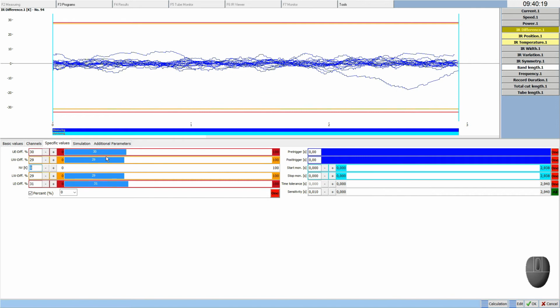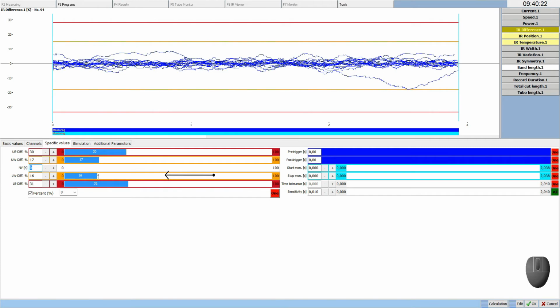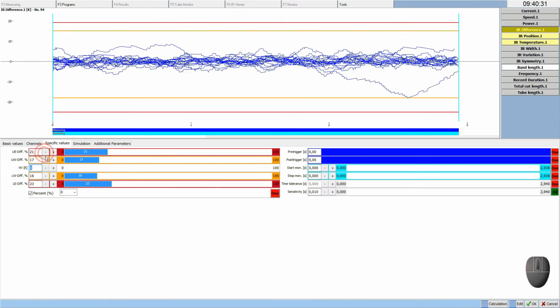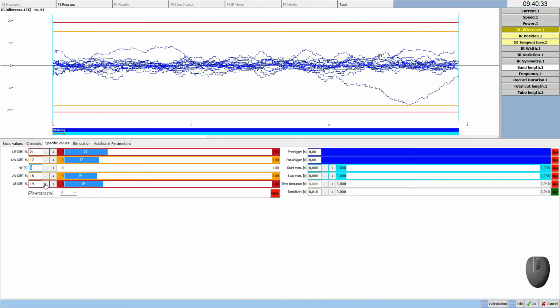The system has 4 different limits per monitored channel which must be set individually. These are the upper and lower warning limits, which are colored yellow, and the upper and lower error limits, shown here in red. For example, the two yellow warning limits can be programmed. If they are exceeded, no error signal is given out. Only when the red error limits are exceeded, an error signal is activated.